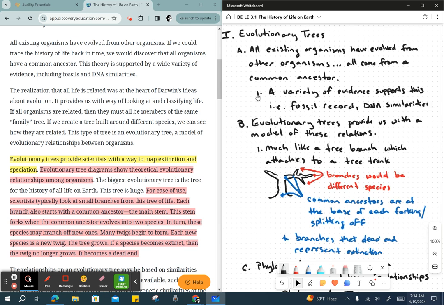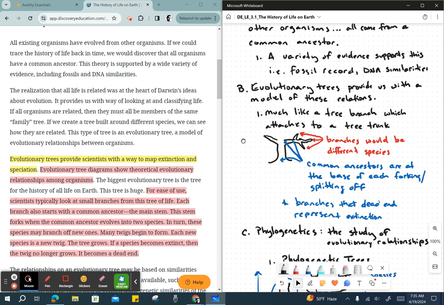Evidence that we have for that, number one, would be things like, more recently, DNA similarities. We're able to take a look at the DNA of different organisms and trace back different species to their common ancestors, and we can see where mutations have occurred. And we can even map approximately when those mutations happened, when a species may have diverged. That gets into molecular clocks and the background rate for mutations. The fossil record also gives us plenty of evidence that allows us to make some inferences as far as relatedness goes, as well as chronology as far as timing is concerned.